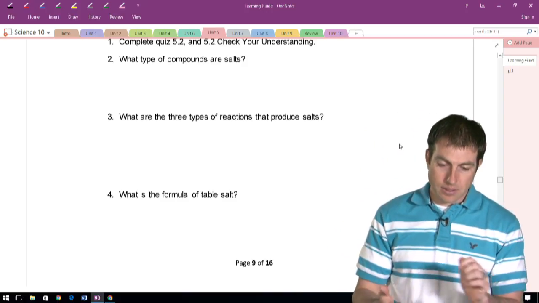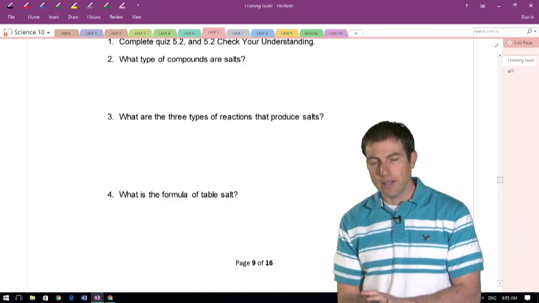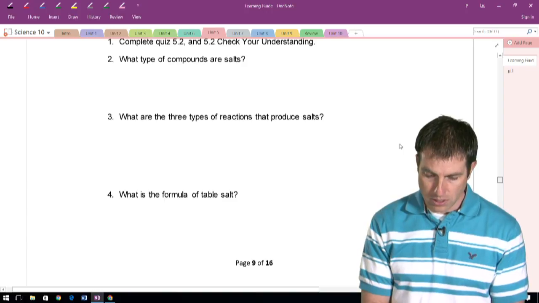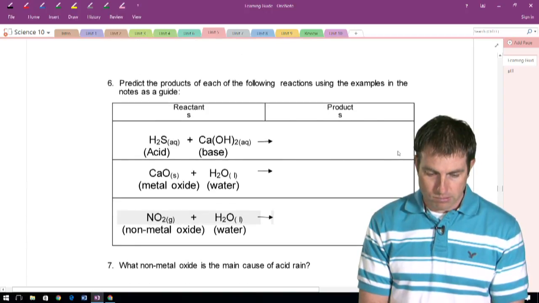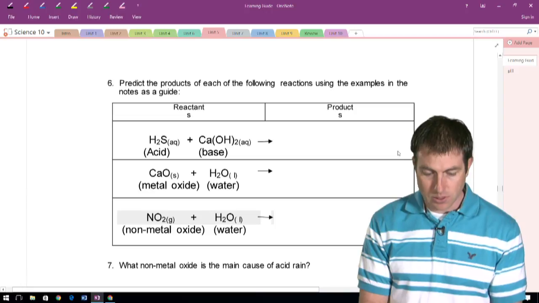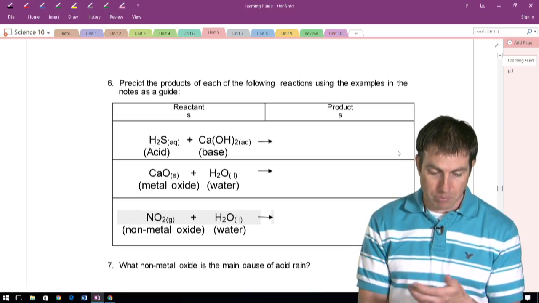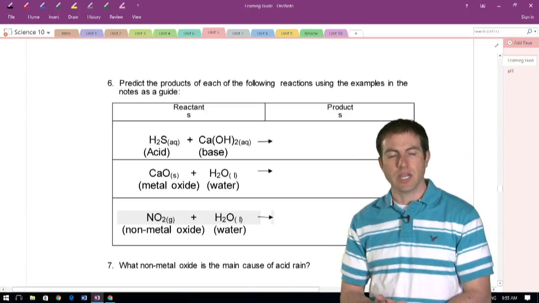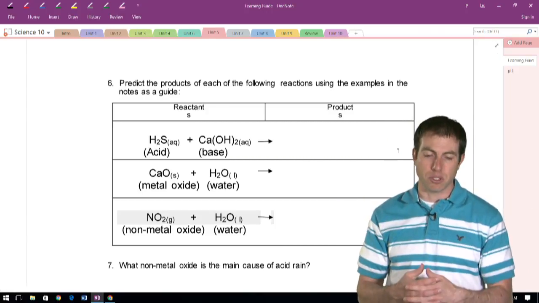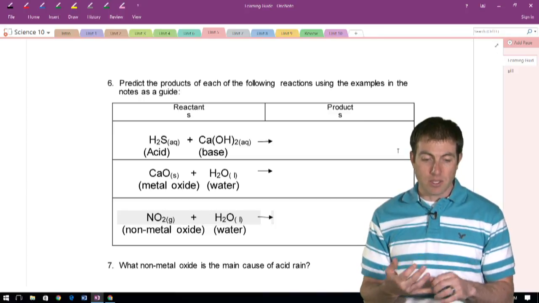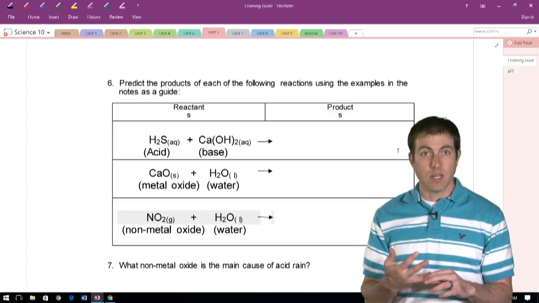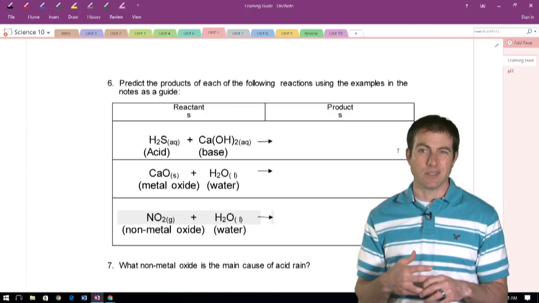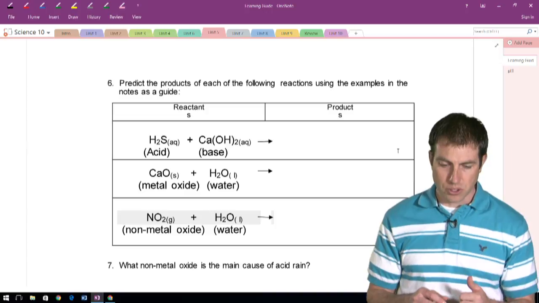That's acids, bases, and salts and organics. Anything tricky in here? So you have acid and a base, going to produce a salt and water. Metal oxide and water, non-metal oxide and water. These are special types of reactions we just need to remember, unfortunately. A metal oxide and water is going to produce your base, and a non-metal oxide and water is going to produce an acid. Tricky questions. I will for sure go over those next day.